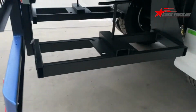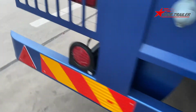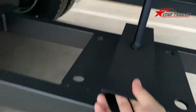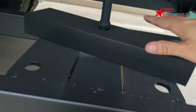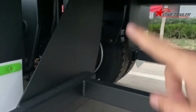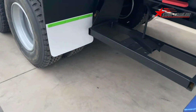Here is the spare tire carrier, two of them. One on the left, one on the right. You can open this and hold it up, put a tire here and then lock it up. It's mounted together with the trailer, so it would sit here, different from the one we were seeing the other day.